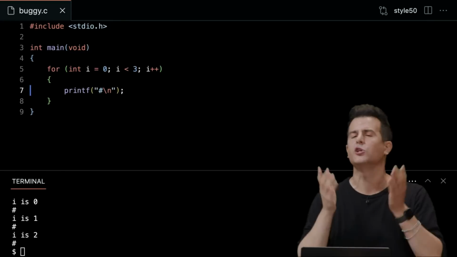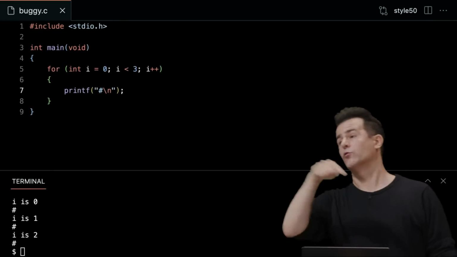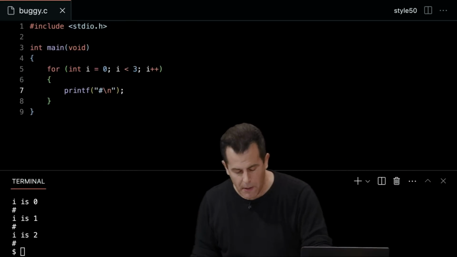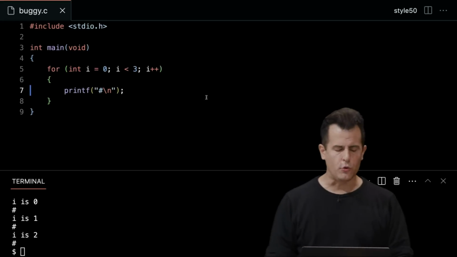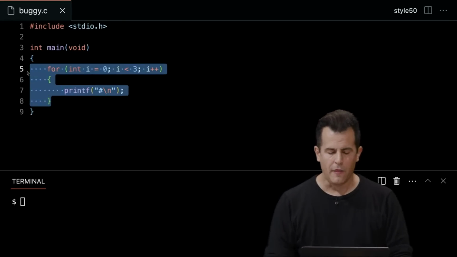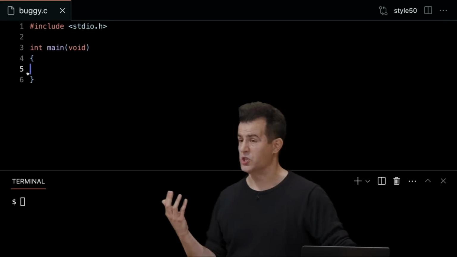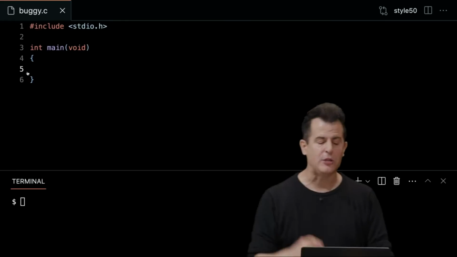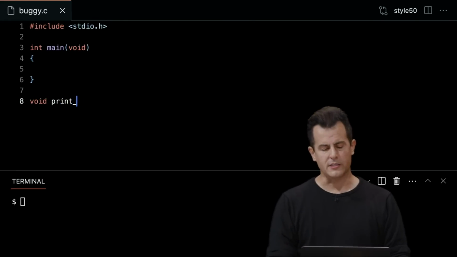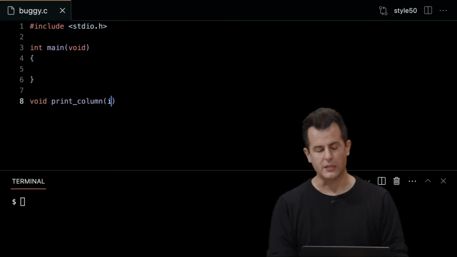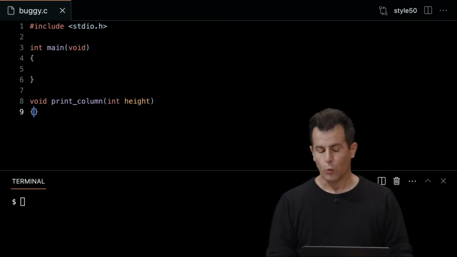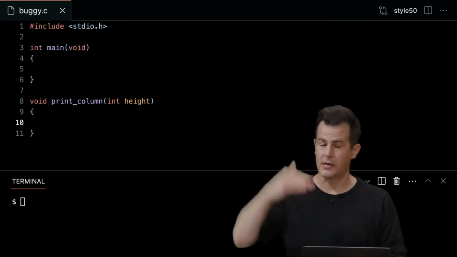And frankly, it's annoying to use printf, because every time you add a printf, you have to recompile the code, rerun the code. It's just adding to the number of steps. So let me propose instead that we do this. I'm going to go back into VS Code here, and I'm going to write a different program that actually has a helper function, so to speak, a second function whose purpose in life is maybe just to print that column for me. So I'm going to say this, void print_column, though I could call it anything I want. And this function is going to take an argument or a parameter called height, which will tell it how many bricks to print, how many vertical bricks.